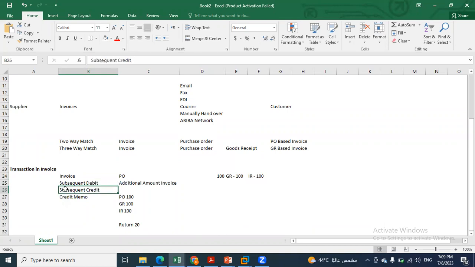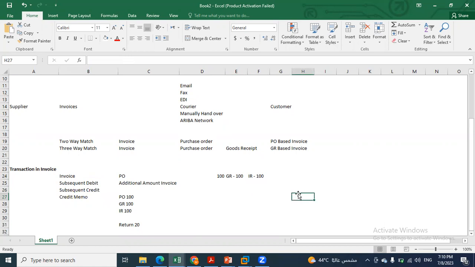Subsequent credit comes into the picture when the supplier provides an additional credit memo, saying that he is required to make the payment for this amount. Credit memo, when we want to adjust our quantity or when we want to reverse our original invoice, we can post it as a credit memo. Subsequent debit and subsequent credit only impact the value, not the quantity. Credit memo will always impact the value as well as the quantity. Right?